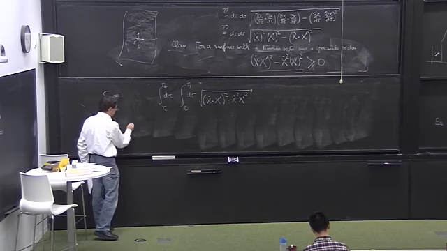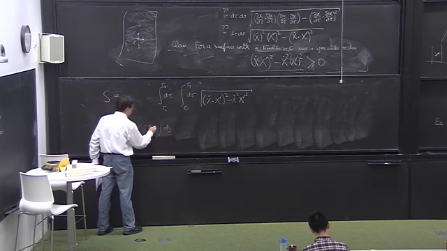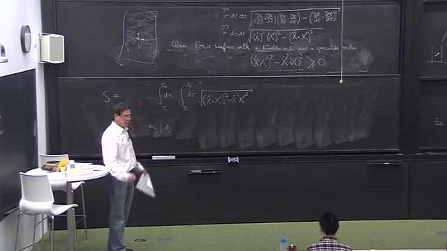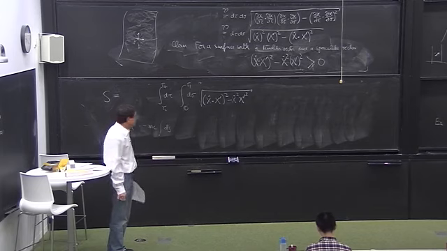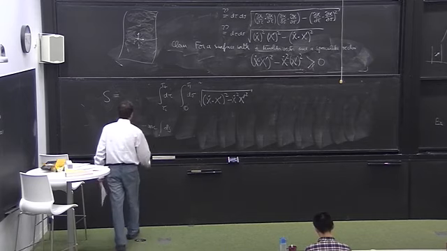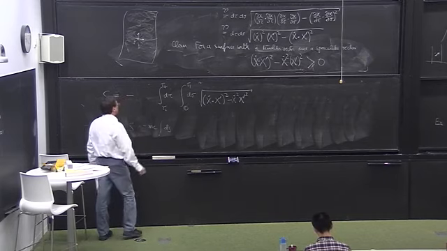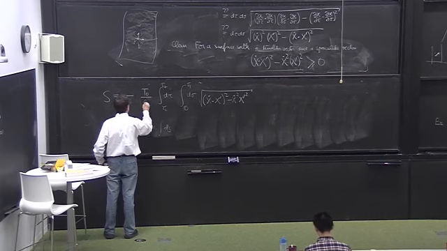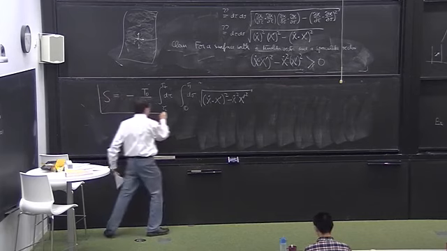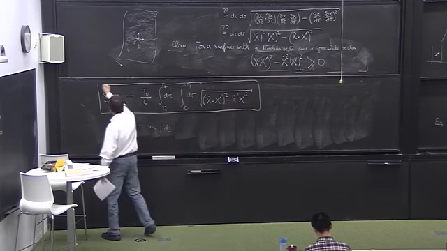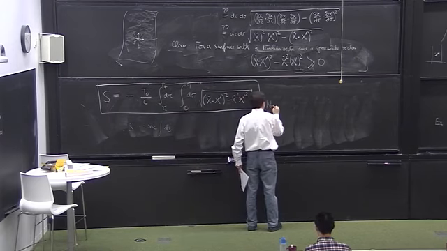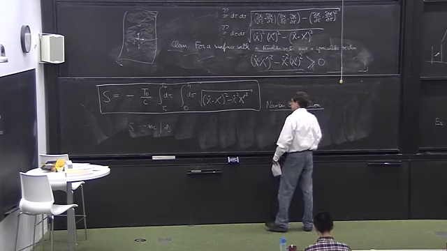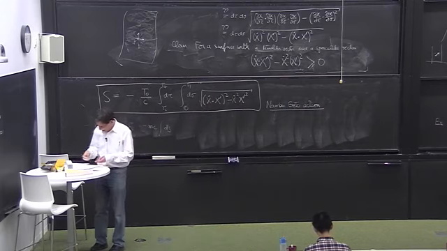Remember, for the point particle, you had ds and you had to put minus mc. So you now need to do a little bit of unit chasing, as Mark said, units and dimensions are the most important tool you have. As to what you should put here, the sign is the same sign. And only one parameter is necessary, and you can call it a tension. And you need to put a c here. We'll discuss some of that later, but that is our final action. It's called the Nambu-Goto action, and it is the action for the motion of a relativistic string.